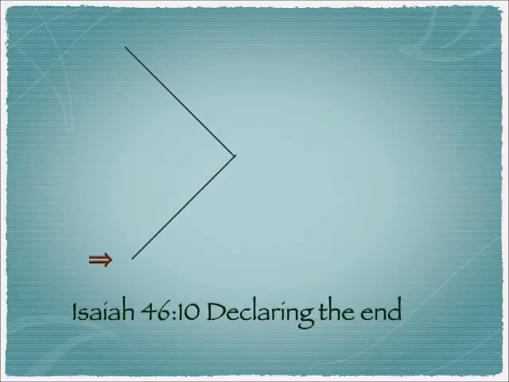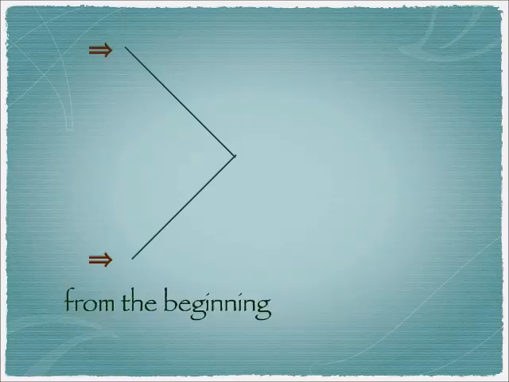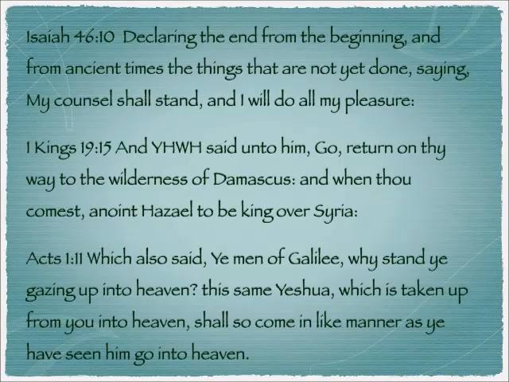The concept of the chiastic structure is based on this letter, and it also reflects a scripture from Isaiah 46:10, where God said he declares the end from the beginning. So we're going to see, as we work through what this literary figure looks like, that the themes of a passage will start at two diverse points, but which have the same theme, and then they come to meet in the middle.